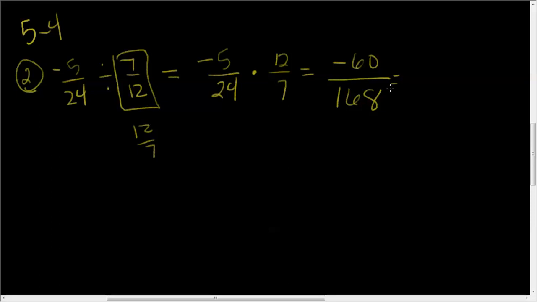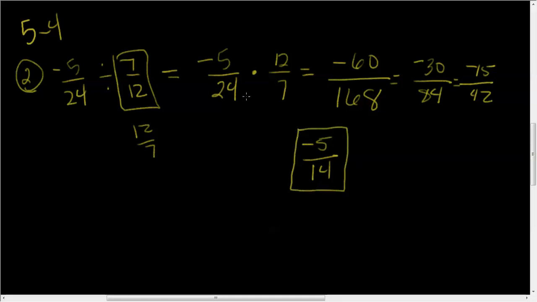I can see that those are both even. So if I divide that by 2, I get -30. If I divide this one by 2, I get 84. I can divide them by 2 again. Let's see, that's -15. And that's 42. 3 goes into both of those. So 3 goes into -15, -5 times, and 14. I think that's it. That's as much as I can divide that one down. So that's the reduced form, number 2, -5/14.